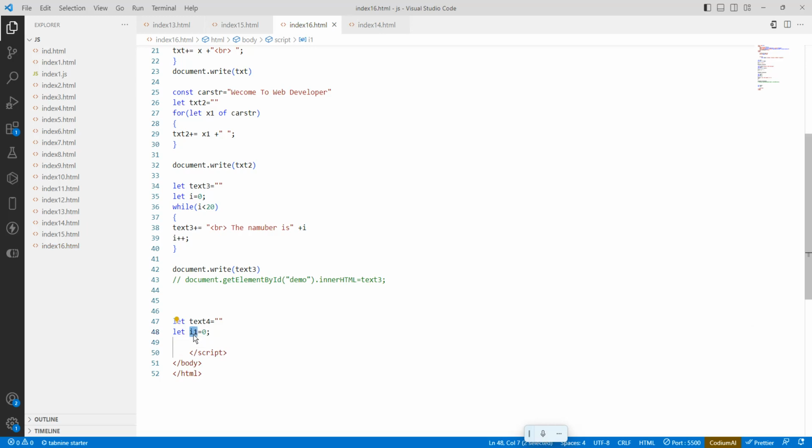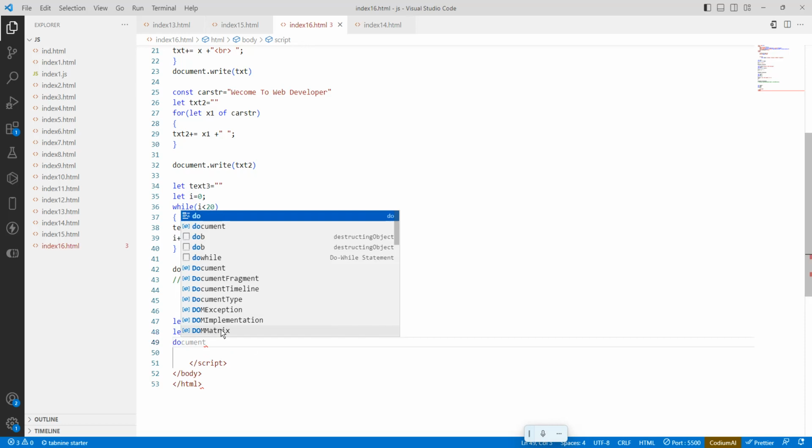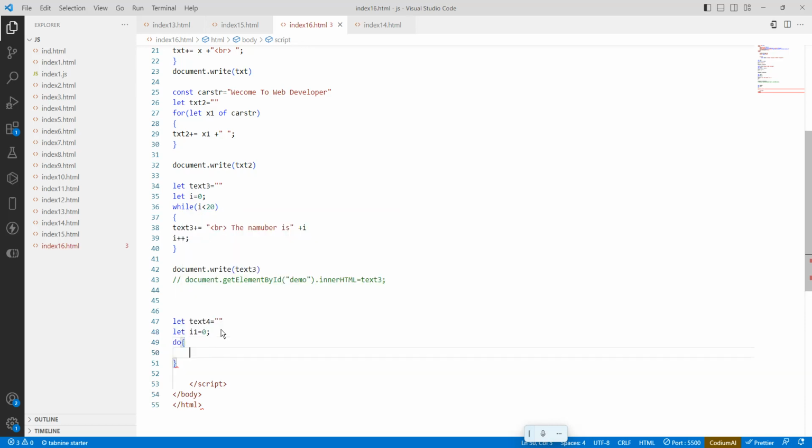Why I use I1 is because I have already used I. So I1 is initialized to 0. Then I will make a do call, and whatever it is doing, I am doing here. Instead of copy, Control V here, the text4. Because I took a text4, the number is this one.